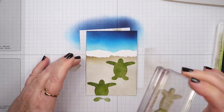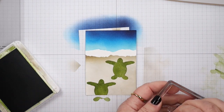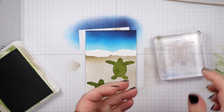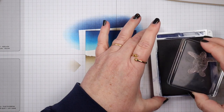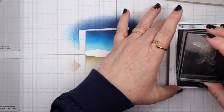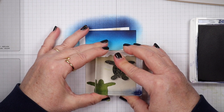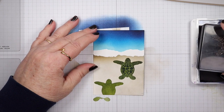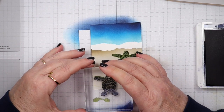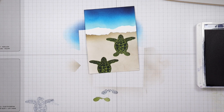That first one's pretty fast — he's racing towards that water! I'm just going to stamp this off to get the ink off the stamp, and then I'm going to flip this over to the detailed side. We're going to over-stamp those images using Night of Navy and the detailed side of the stamp. I'm just in love with this stamp set. We're just going to line this up and give it a stamp — it just makes the perfect little turtle there. We're going to do that to the other image also. So there are our turtles in the scene. So simple.